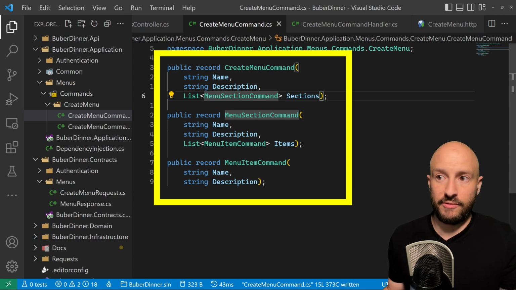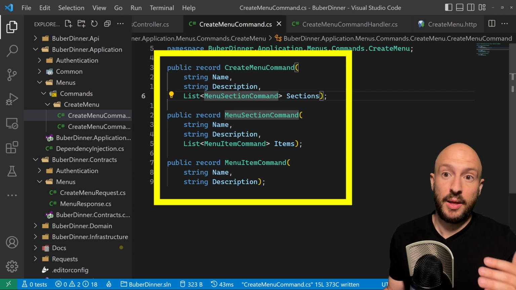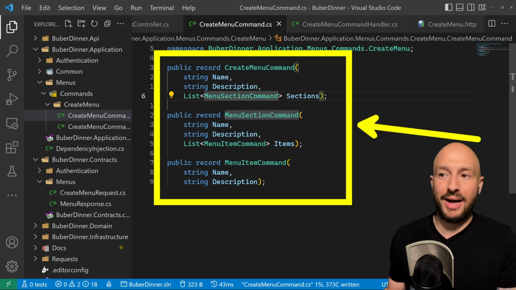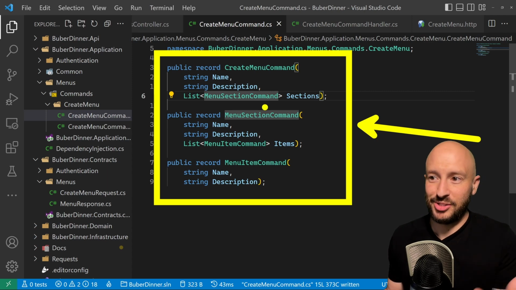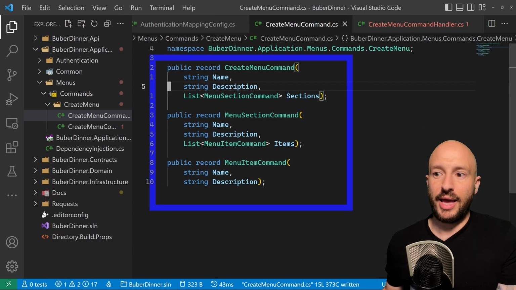Now, it's not ideal. Of course, there's a lot of duplication, a lot of boilerplate, and changing one property sometimes means changing the exact same thing in a few models. It has its pros and cons, and there are many approaches. This is what I'm presenting over here, but you can definitely only create the command and then use this as your API definition, but you're losing some of the flexibility. So you need to choose what the correct thing is for you based on your preference and so on. Okay, let's continue. Right, so here we have our command.